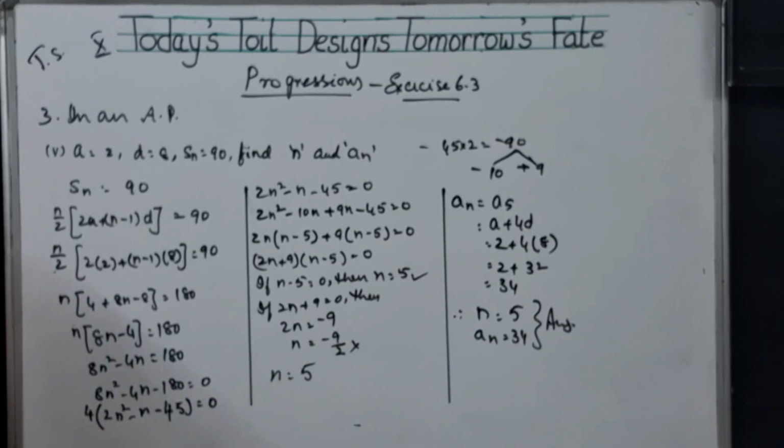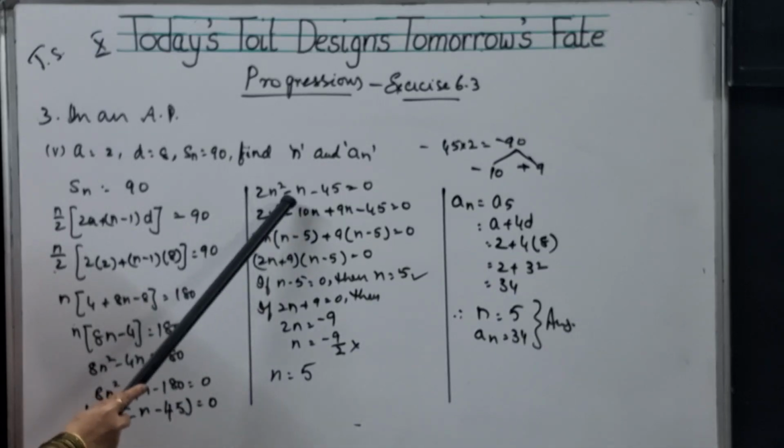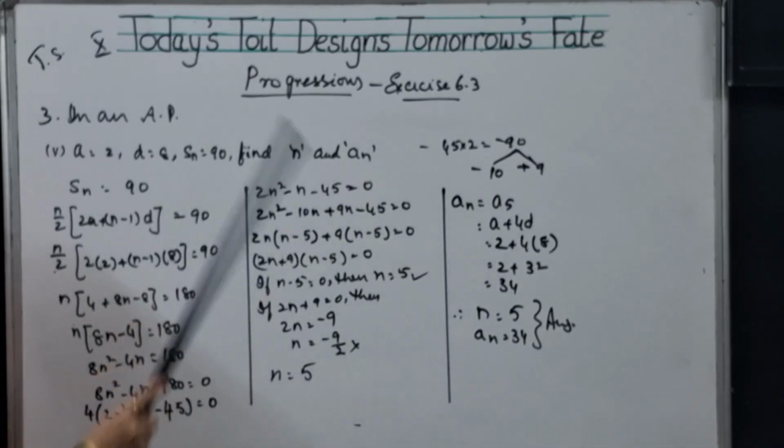I have got a quadratic equation. So in this, I can take 4 as common because every term can be divisible by 4. So I have got 4 into 4 2s are 8, 2n square minus n minus 45 is equal to 0. So when I send this 4 here, it will be 0 by 4 is anyway 0. So I have got now the simplified quadratic equation 2n square minus n minus 45 is equal to 0.